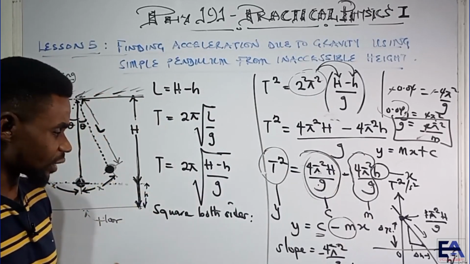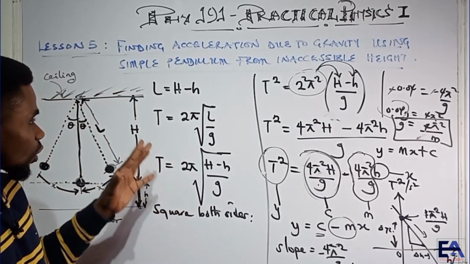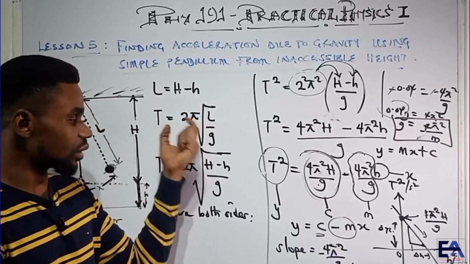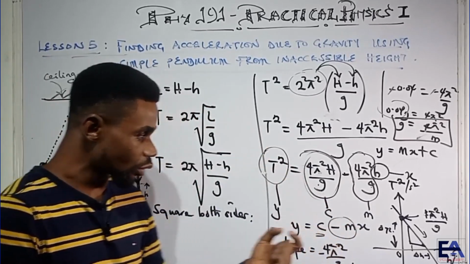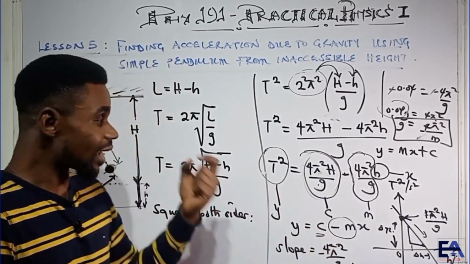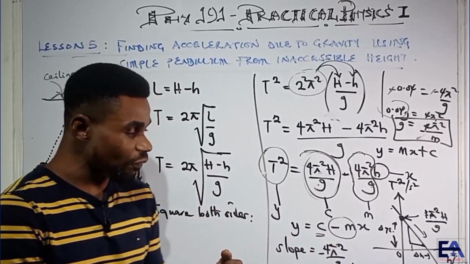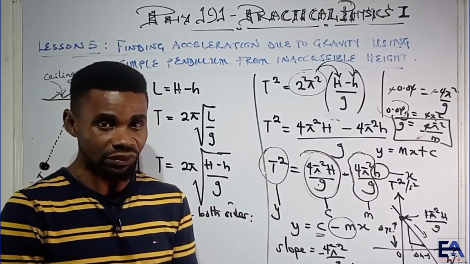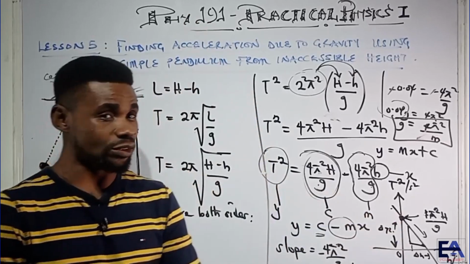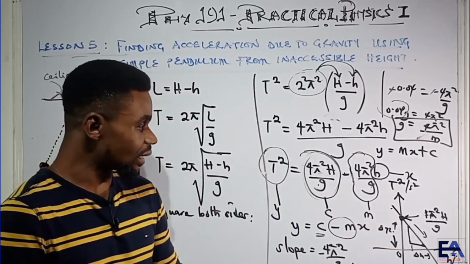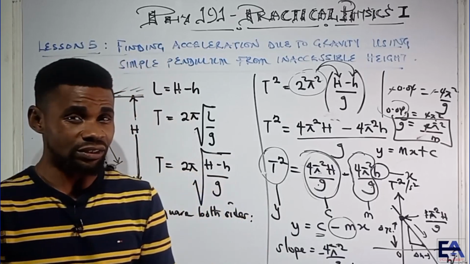So I just believe that you've gotten to understand how we converted the nonlinear equation into a linear equation and also made some important deductions from that linear equation. As a matter of fact, we even used our deductions. We used a part of it, which is the slope, to find the acceleration due to gravity. And then we also used a part of it, which is the intercept, to determine the height of the room. Okay? And that is that. So it's a very interesting thing.